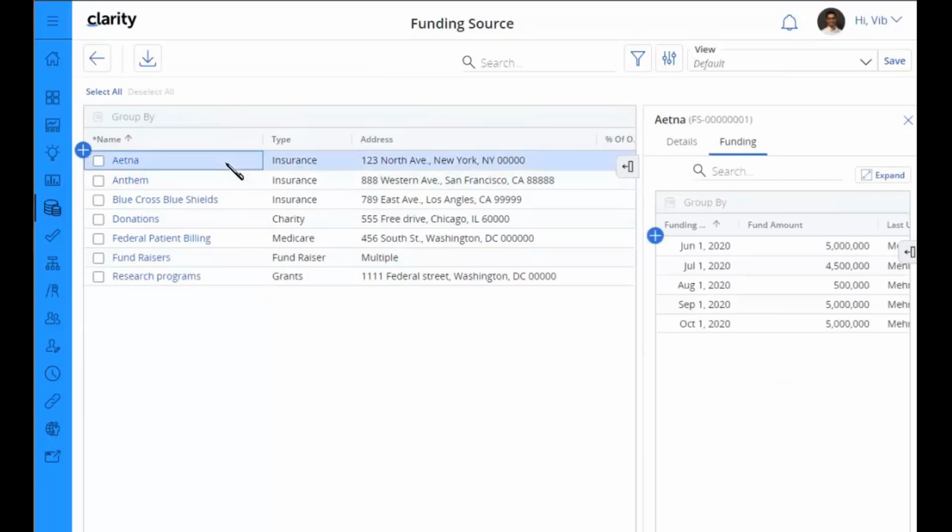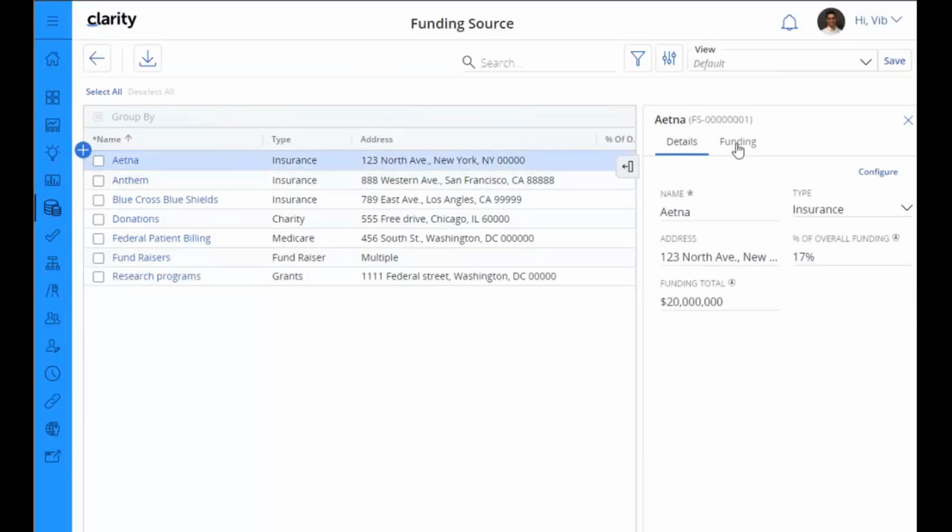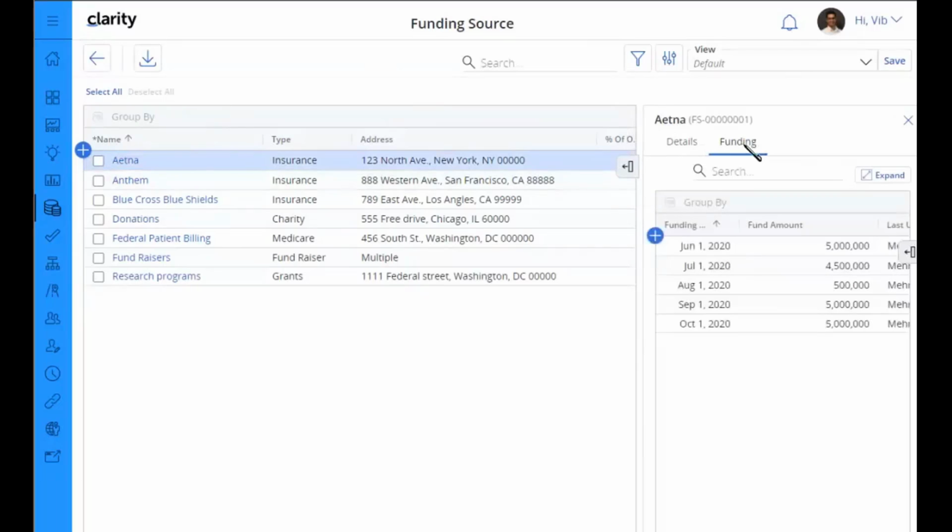Selecting a specific object instance, I can now see the details page right here, as well as my sub-object that is added. And the sub-object is editable, so I can just double click and start modifying any of this data.